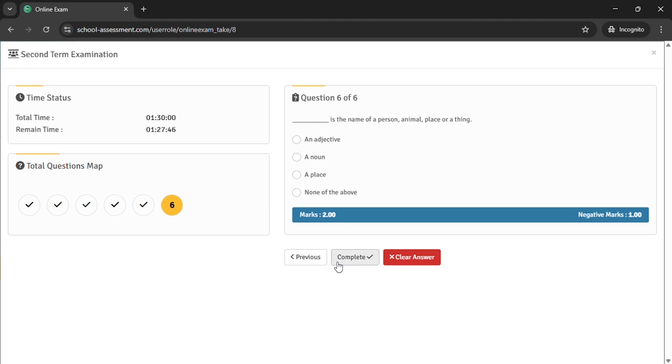If you observe, there is no next button right here. We only have complete, clear answer and previous. So the child can navigate backwards to cross-check his work and make some adjustments. So dash is the name of a person, animal, place, or thing. Let's say it's none of the above, and then we complete.